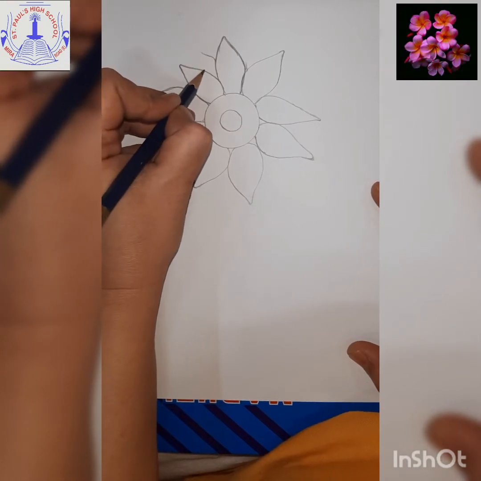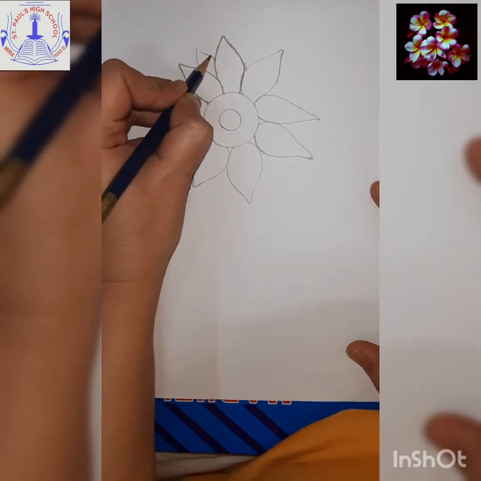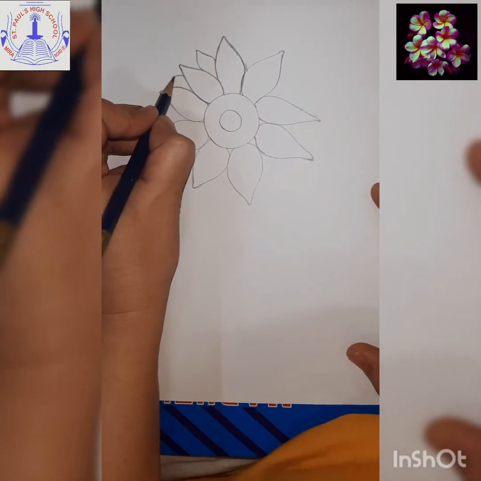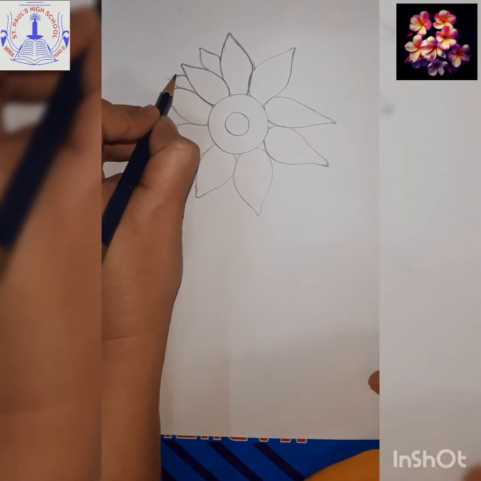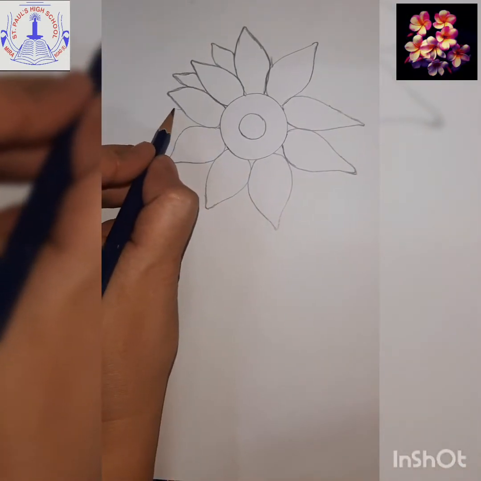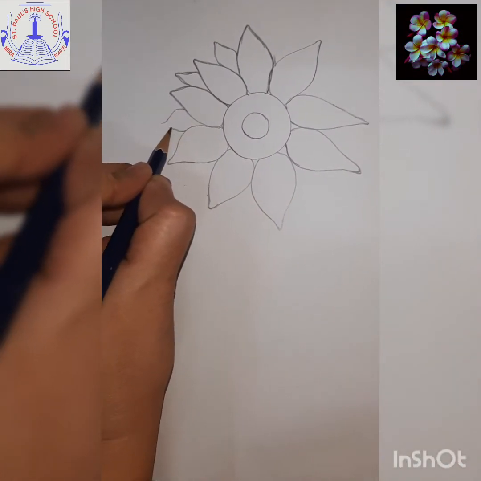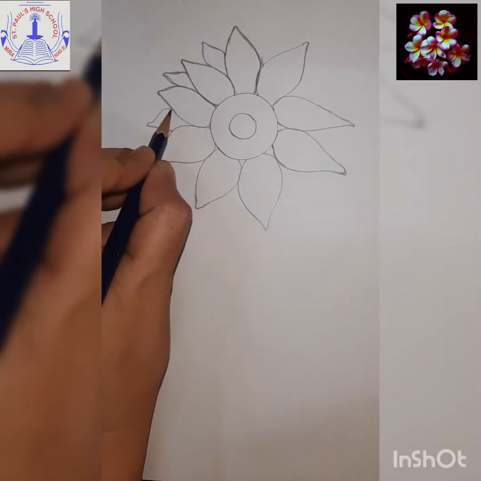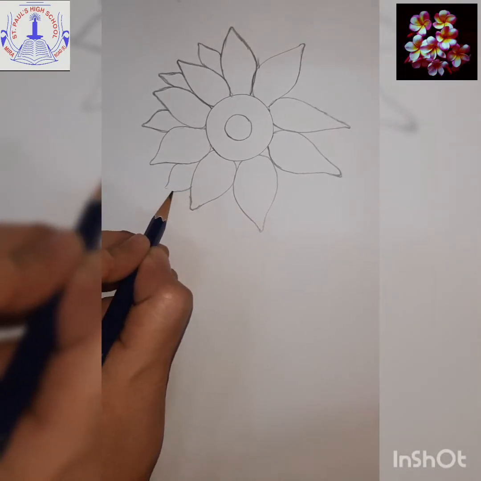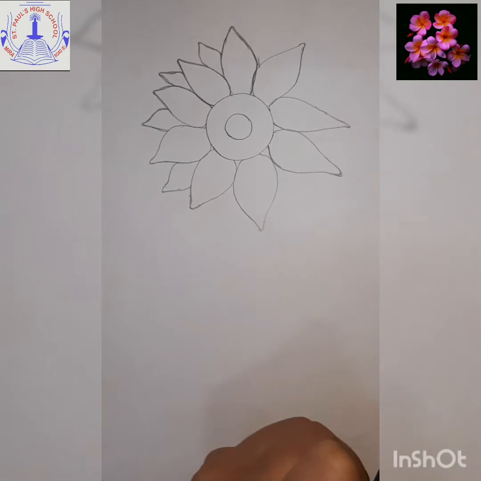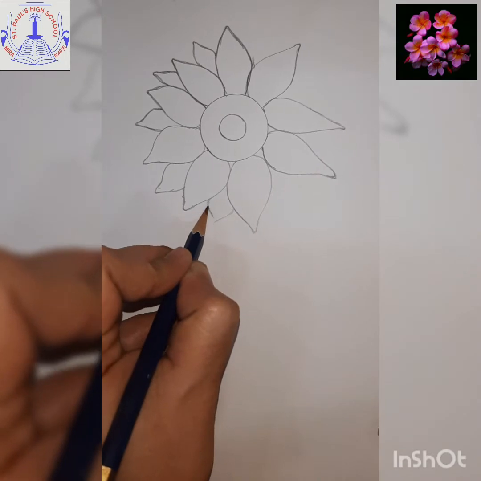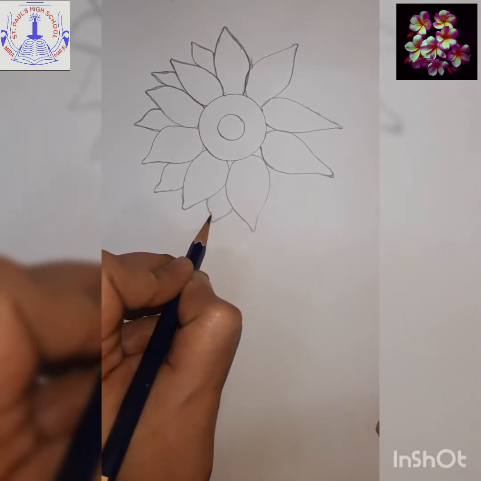Now we will start with the second line. The gap you see in between the two petals, you have to fill it again with small petals like this. Same way you have to draw the curves, but this time it will be smaller. You have to just fill the gap between the two petals with these small petals. Take a wavy line and join it with a curve like this.